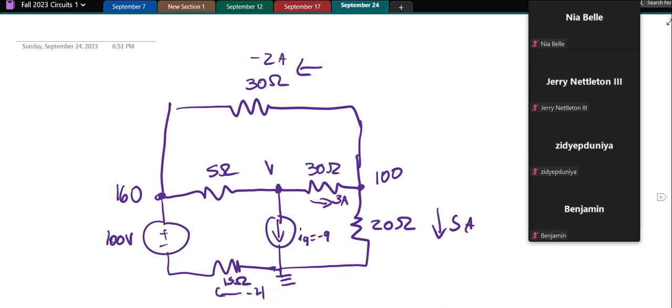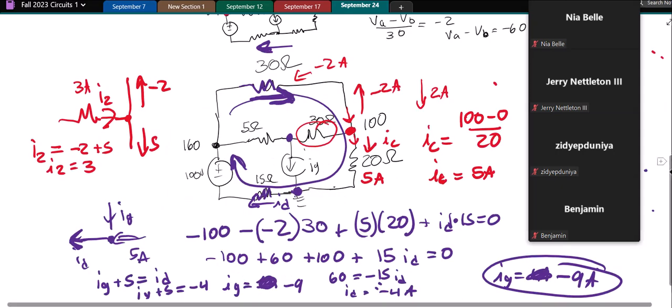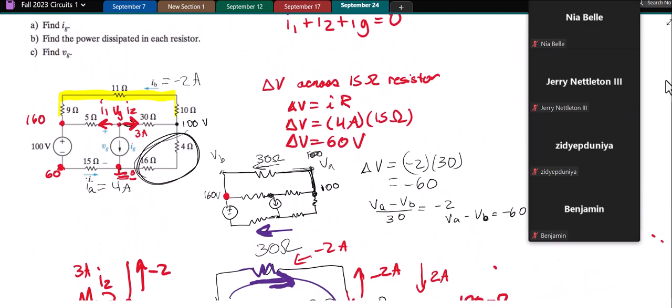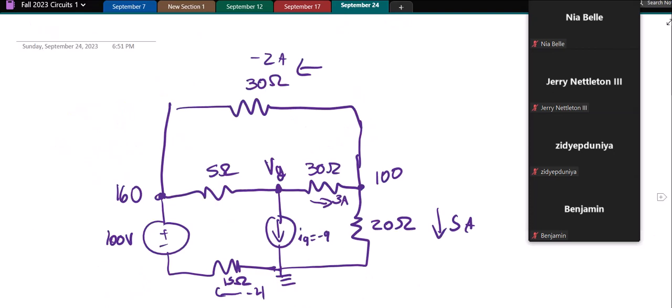to find VG. So if this is VG, and I have to be careful, VG in my original drawing is the voltage across this current source. And that will be whatever voltage I have labeled here, because on the other side I made that ground. So using the voltages I have labeled, if this is 0, then whatever voltage I have here will be VG. And so this is going to be easy because I already found that this current was 3 amps.